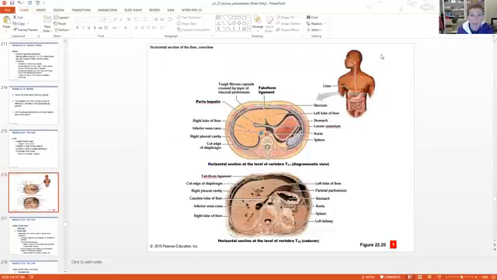Here you can see a nice cross-section of the body, a transverse section. So you're looking at the liver in relative position to the stomach, the greater and lesser omentum, the aorta, the spleen, and where the inferior vena cava passes through. You can see what's called the porta hepatis, which is basically all of the vessels and how they enter our liver.